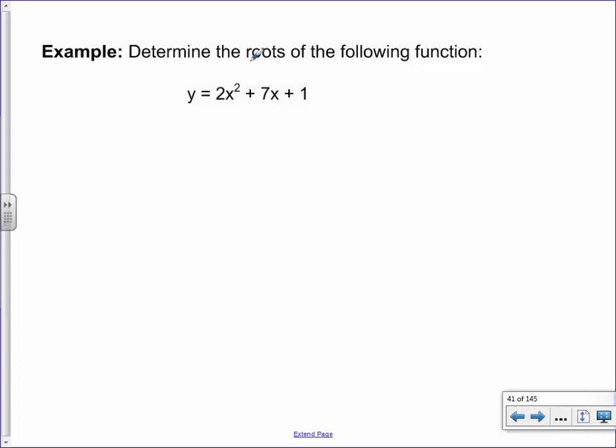Have I ever talked with you guys about the term roots, or have you ever heard that before in math? Okay, in case you have or haven't, roots is just a fancy way of meaning solve for x when y is 0. We're not doing anything different, just so you know. I want to show you new terminology in case you ever get a question like this. Not so much because I'm going to test you on this, but because maybe another teacher would. So, roots means solve for x when y is 0.